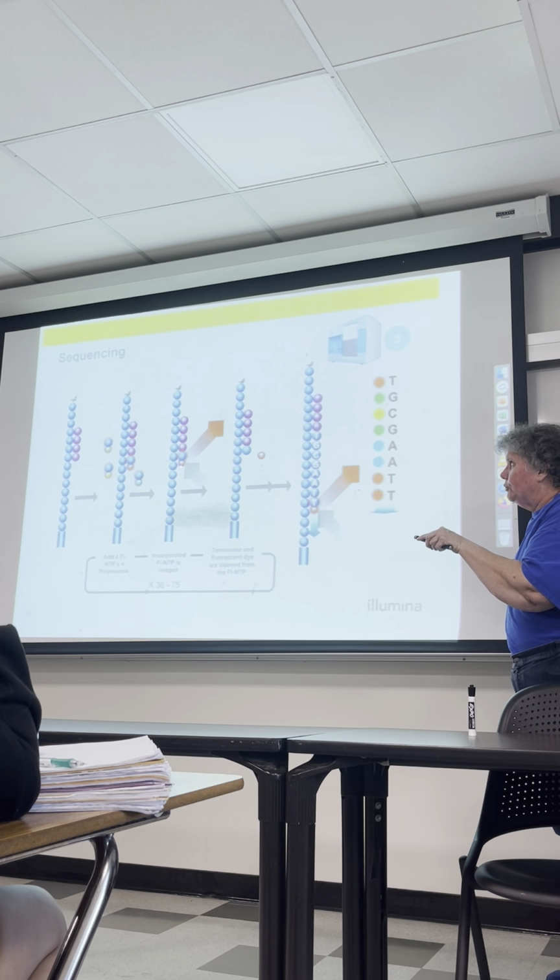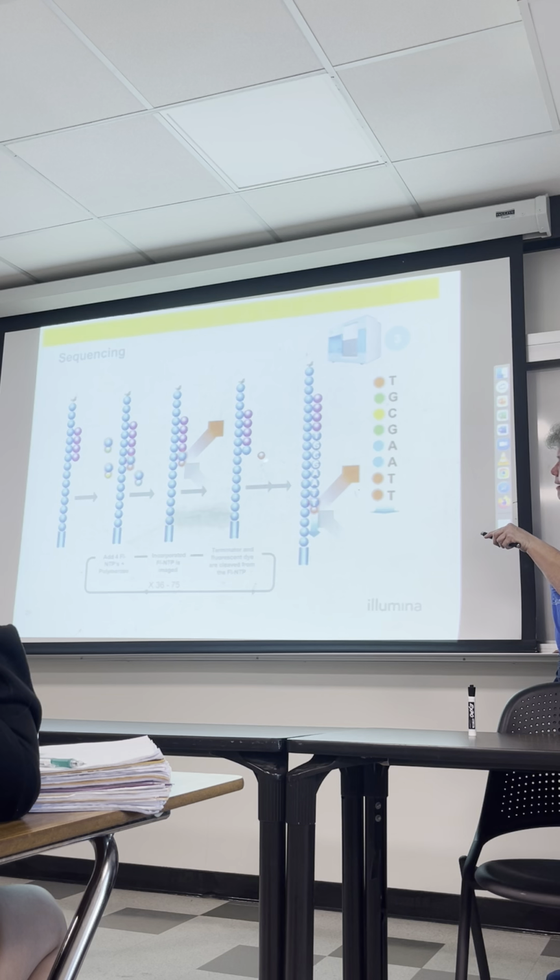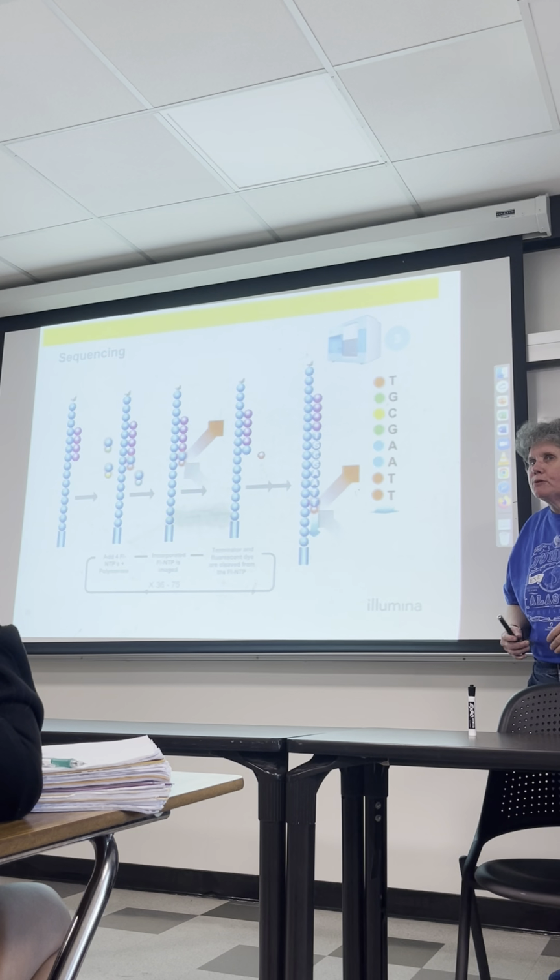So after you've done this with your laser, then you're able to cut off the blocking area, and then it becomes a regular nucleotide. And then it happens again. Okay, so then this is a C right here, and if it's a C, we need to add a G to it, and so the G comes in right here with its little green fluorophore, and it continues. So the laser would detect T, and then G, and then C, and then G, etc. And that is the sequence of all of these multiple strands all together in this very small area on this microscope slide.